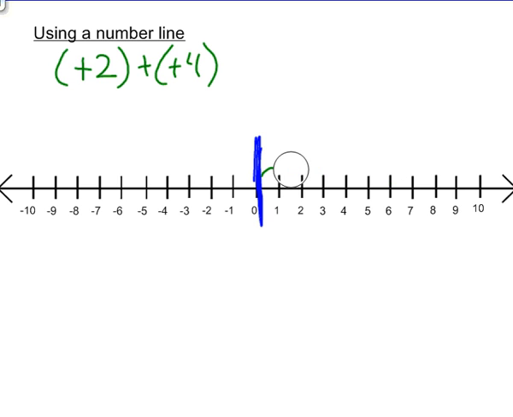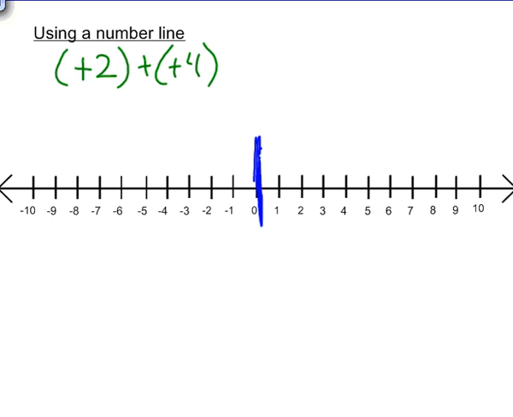However, if you're going to show your work on a number line, and this is very important, you actually need to identify what you're doing each time. To do that, you can use arrows. I can use my first arrow to show positive 2. And now I need to show another positive 4 on top of that. So I can do another arrow right here going up 1, 2, 3, 4. We can show the two arrows and they show our work. In the end, of course, what are we pointing to? We are pointing to positive 6. So make sure you use these arrows.